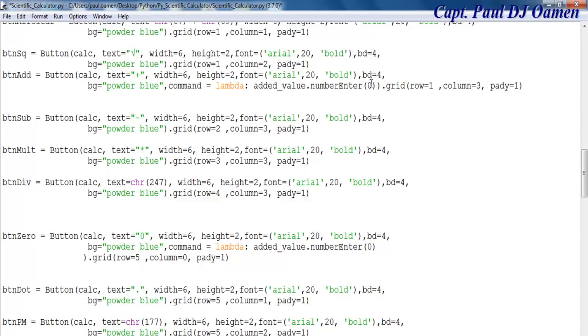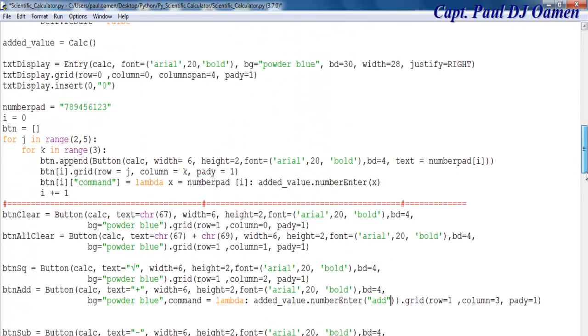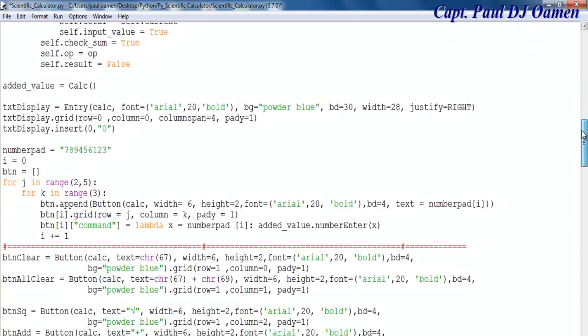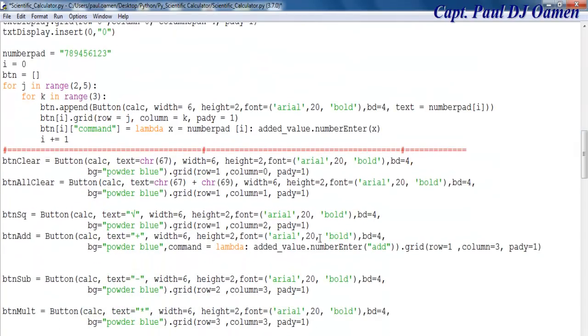And here, first of all, change this so addition to add, and the operator is called operations. Copy the operation, and right inside here, instead of number enter, that becomes add value underscore.